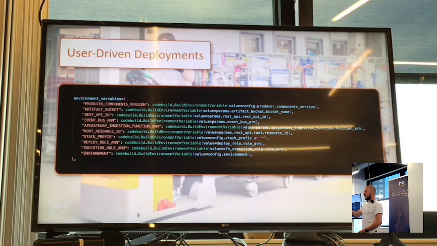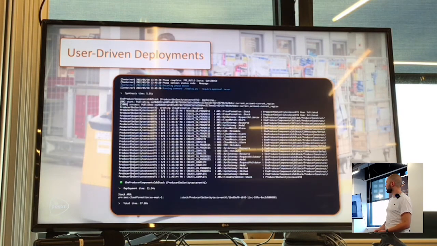Now, in the previous slide, we saw the configuration JSON being put in the right place, but we also need to supply the context. As I said, those are just environment variables, and here you see the actual list of environment variables supplied to the CodeBuild container. And as the environment variables are available to CodeBuild, they are also available to the CDK project.